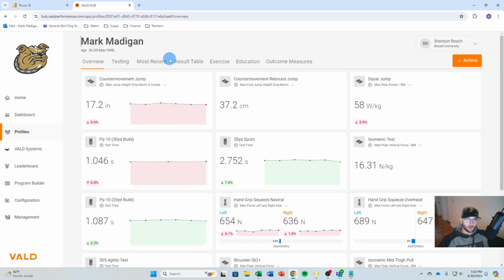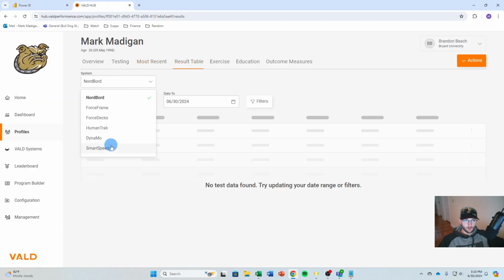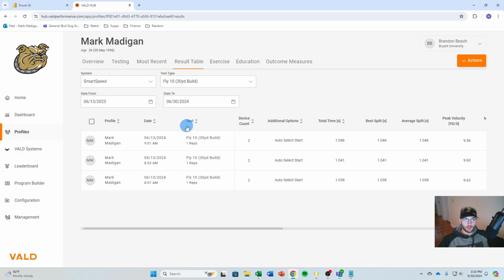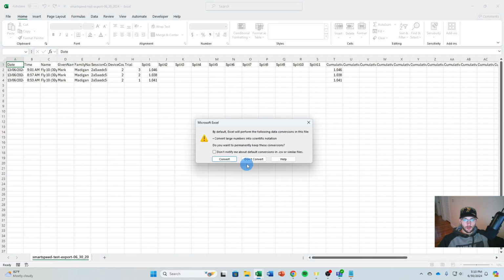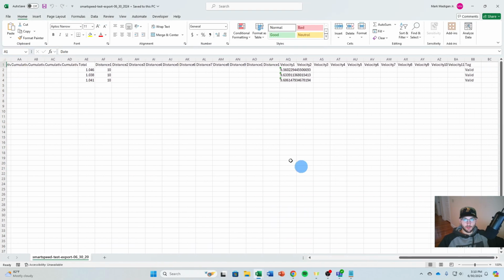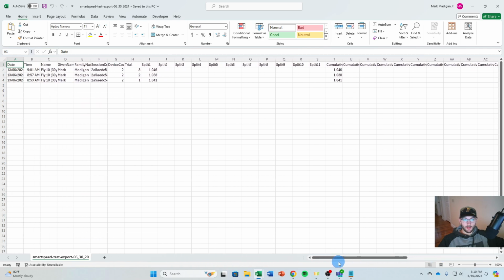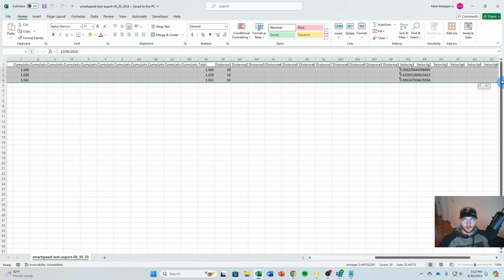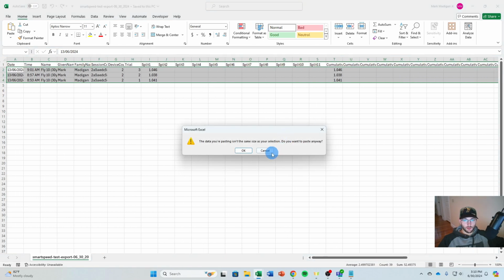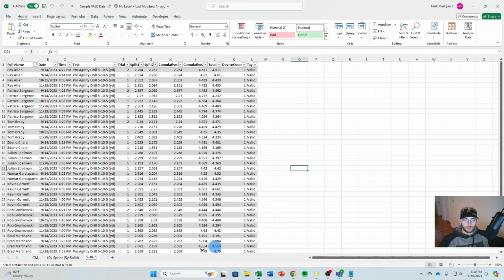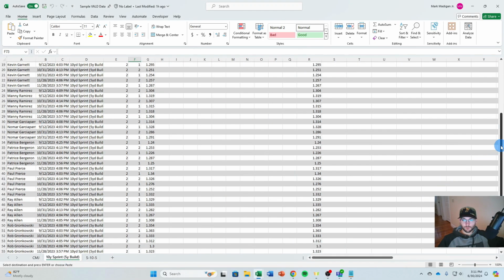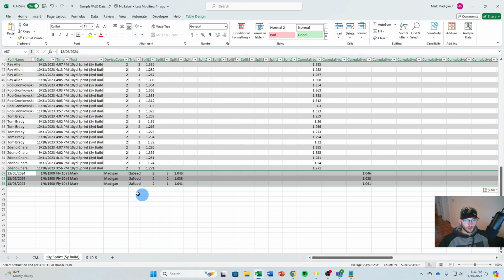So an example of this within the hub is to take, let's say, smart speed, which is our timing gates, then select the test type, check the box, and export. Now this exported file will be displayed like this. Depending on what type of test you're exporting, it may look different. Now, one way to set this data flow up is to just copy and then paste this data somewhere else like this. Our columns will not match up right now just because of how I have this set up, but that's one way to do it.